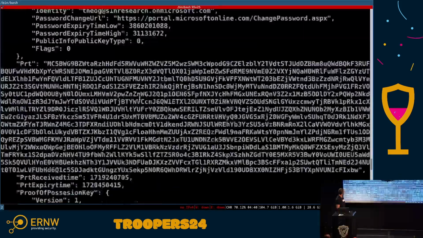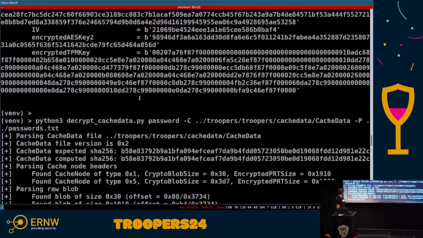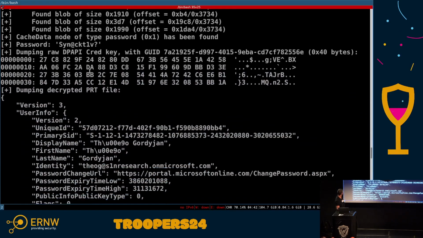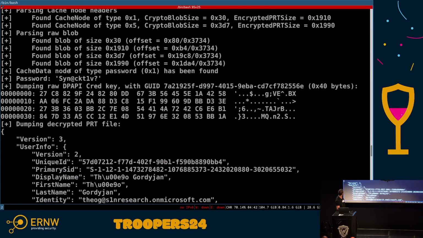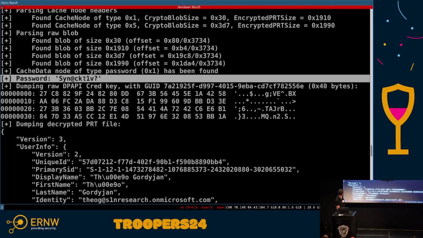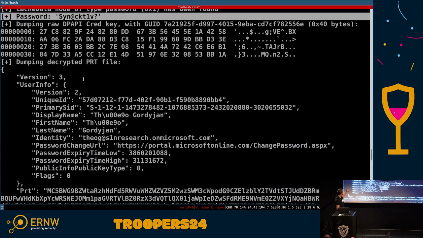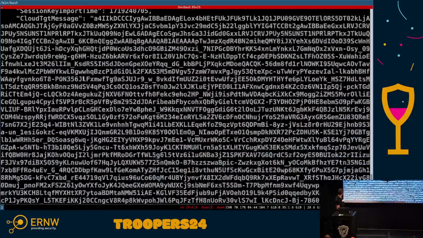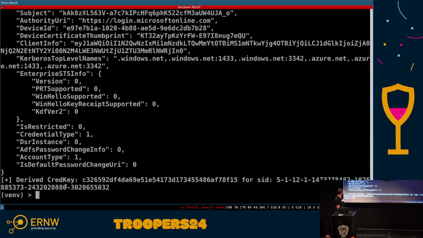I just specified to the script that I want to brute force the password, the cache data file, and then a dictionary containing the passwords. And here you can see that we were able to brute force the password. So we are able to decrypt the PRT and all its information, and we are also able to obtain the derived credit key.